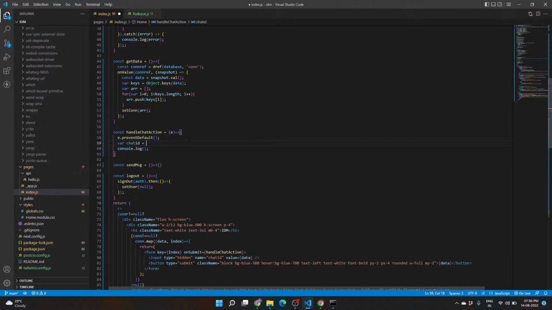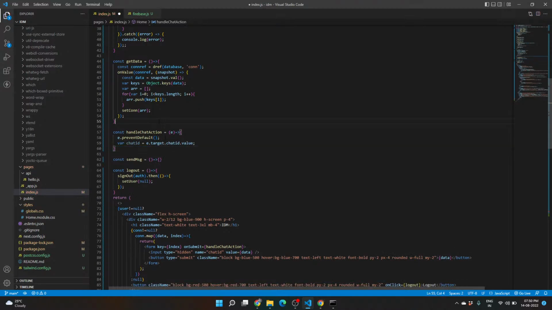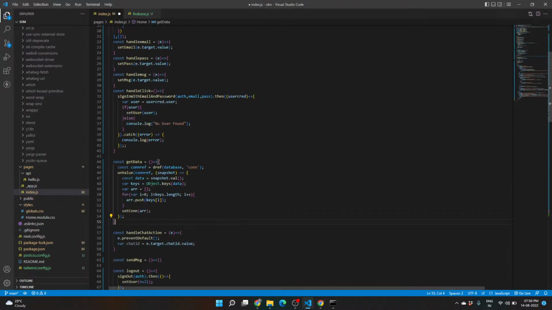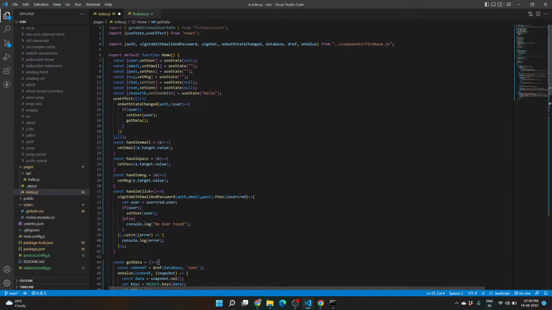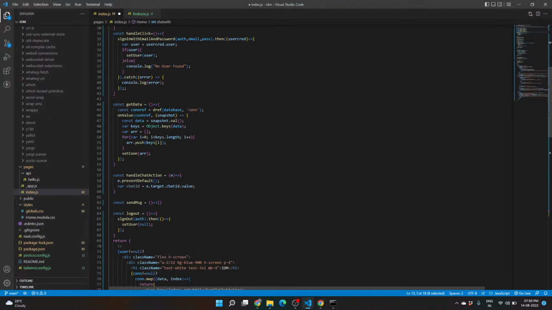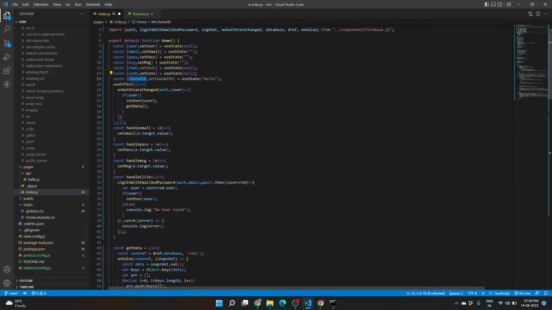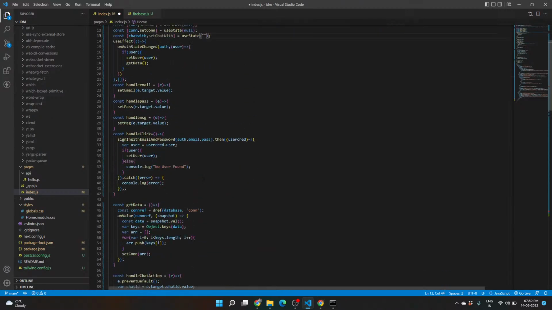Chat ID is going to be this value. Now we have to do a few things. Chat with and set chat with. Hello was the default value. Nothing will be the default value now.